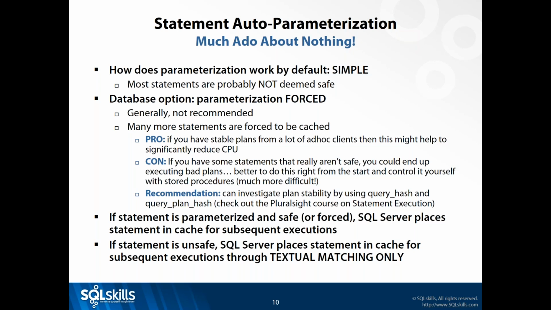But you can only see this if you look and analyze the cache while you're in simple. Because if you switch to forced, it's just going to force them, and you're not going to know if they would have had the same plan had they not been forced. Now, this sounds a little bit intense. I do have some scripts, and I have a lot more on this in one of my Pluralsight courses, but I will show you a little bit about what I'm talking about.